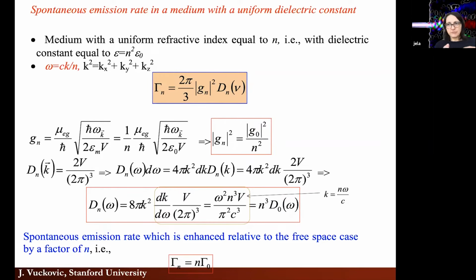So if you put it from vacuum to glass, it would increase by a factor of 1.5. And if you put it into silicon, it would increase by a factor of 3.5, right? Simply from this analysis. But it's not a very large factor, because we know refractive index may go as high as 4, but still you can increase the spontaneous emission rate by a factor of maybe 4. So erbium in glass would have a spontaneous emission rate greater by a factor of 1.5 relative to erbium in vacuum, right? Erbium atom. Any questions? Does this make sense?